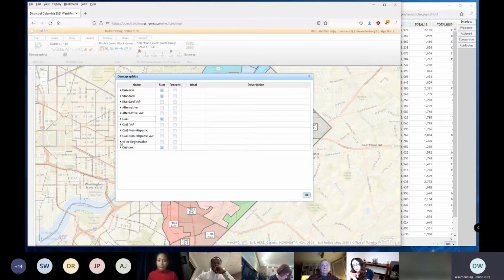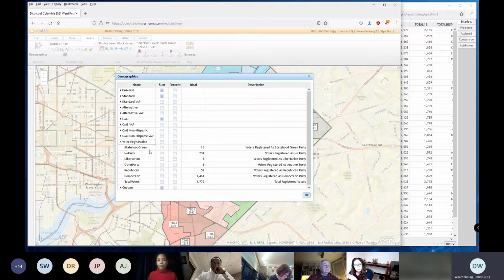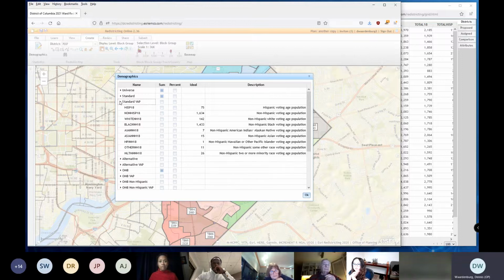Oh, and I didn't mention the voter registration stuff is toward the bottom. It's a separate group, and it's essentially what party people are registered. So you get counts of population by party, if that matters. And then there's total voters as a field, but you also get total voters, I believe, from this VAP field. VAP stands for voting age population.